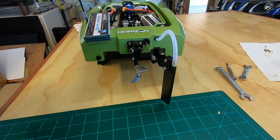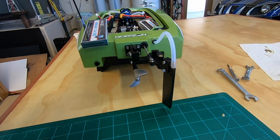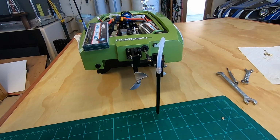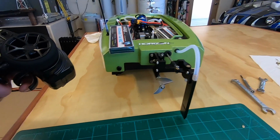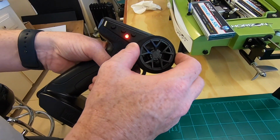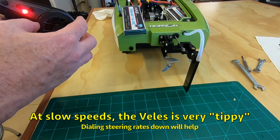All right, so right is correct. That makes the boat go right. It's just like a rudder on a plane. So the rudder always goes to the right for right, left is left. All right, looks good. So now you can see this boat is very, very sensitive on steering, especially when you get going high speeds. That is a lot of rudder. Look at all that rudder. You don't ever use that much.